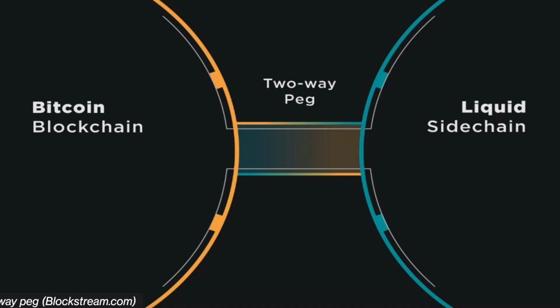And this mechanism allows users to move their assets between the main Ethereum network and the sidechain, ensuring that the assets remain secure and accessible. The bridging mechanism also ensures that the sidechain is anchored to the security of the main Ethereum network, preventing the risk of double spending or other security vulnerabilities. Popular sidechains include Polygon and SKALE.